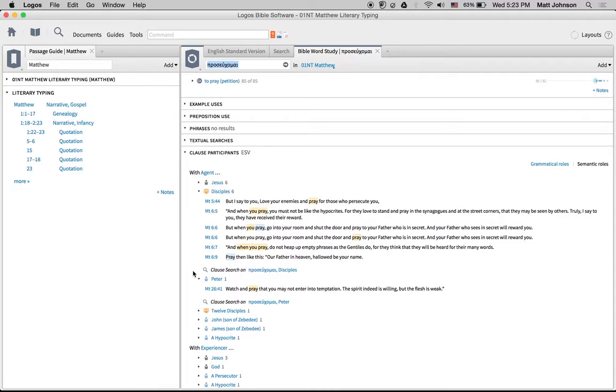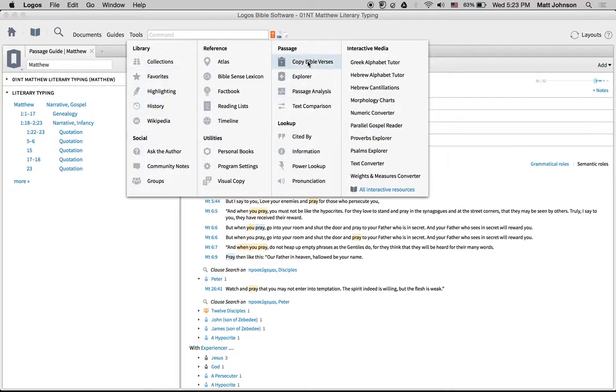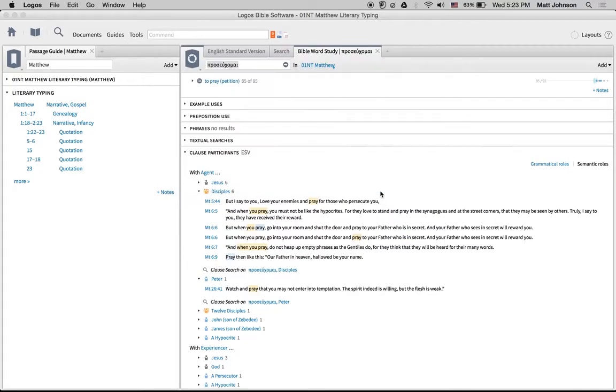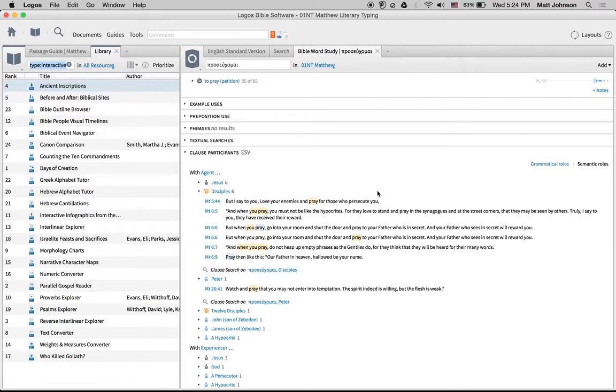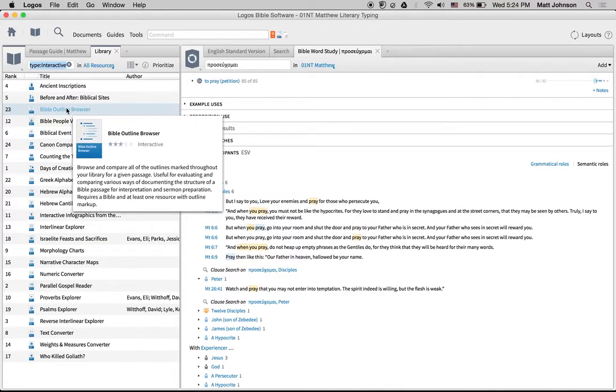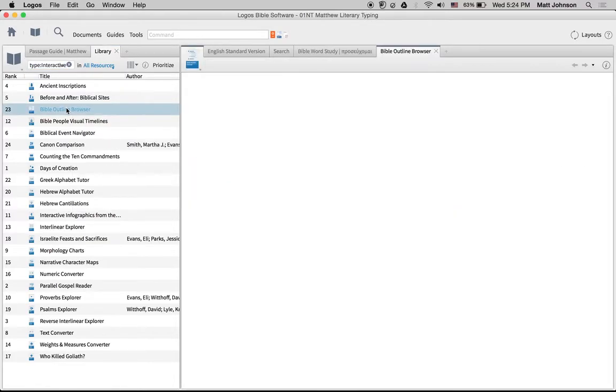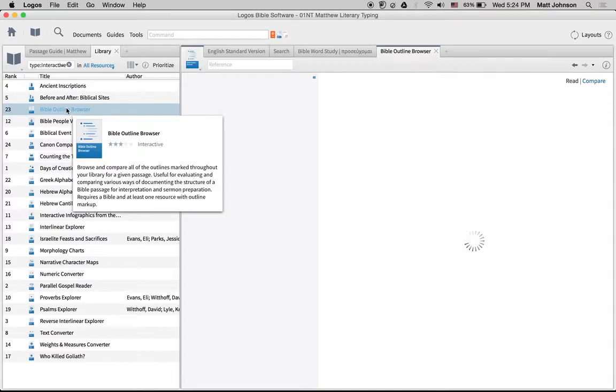So I'm going to click on Tools. And then under Interactive Media, which is to the far right, I want to click on All Interactive Resources. Now a new library window will pop up, and then under that, there's Bible Outline Browser. It'll take it a minute to load.